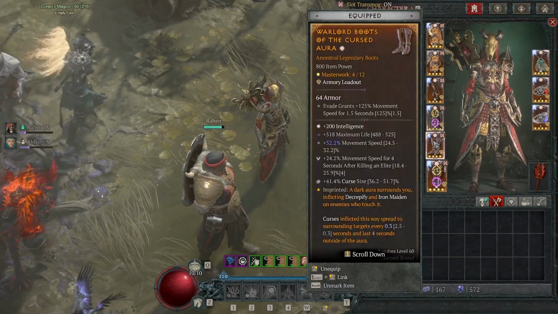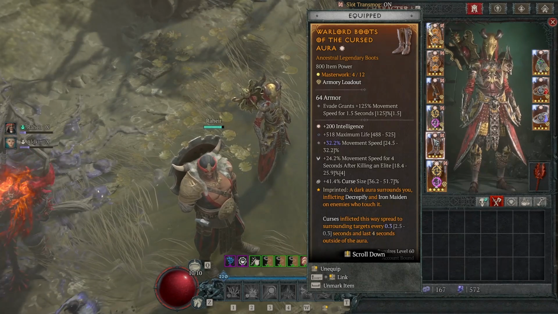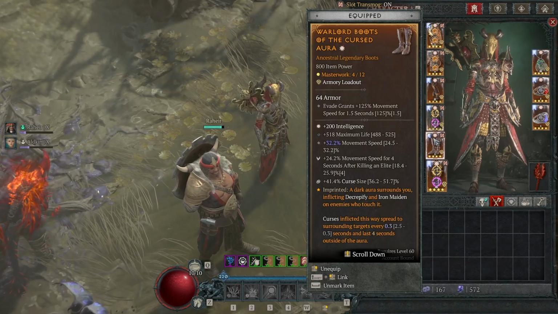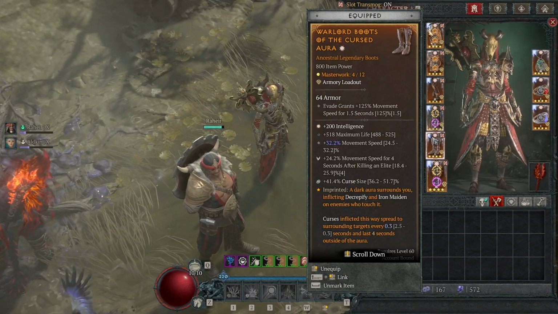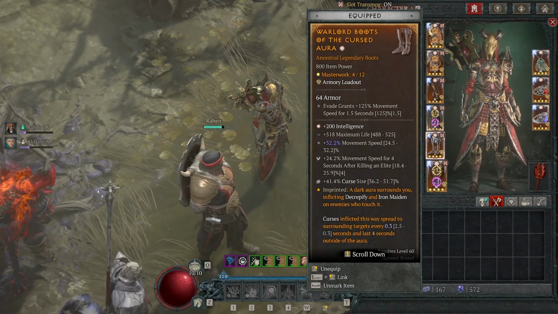And then on the boots, for the dashing, I don't know if I would prefer the dash with the movement speed or the extra dashes. I'd go either of those two. I wouldn't go the attacks reduce evade cooldown, most likely.